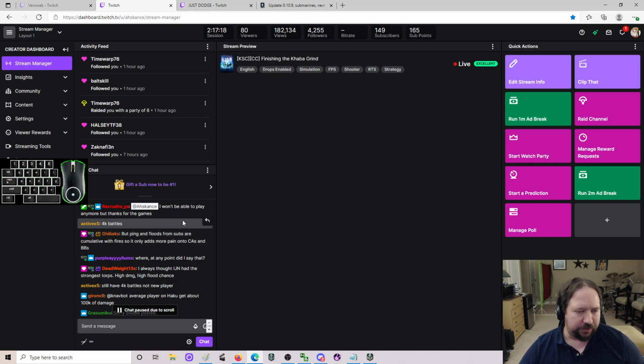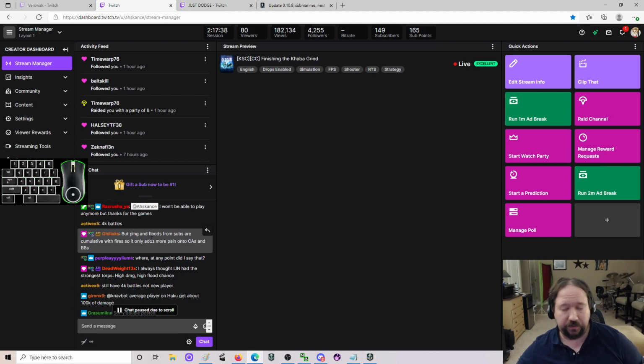Ping and floods from subs are cumulative with fires. I will tell you, flood chance on submarine torpedoes suck. I don't know how bad they are, but they are not good. It has been very, very rare that I've gotten floods on sub-torps. Why that is, I'm sure it's intentional, but it still blows. I believe they have more flood chance than CV torps, which are like at the 40, 50, 60%. And if you think, wow, that's a lot, a destroyer torpedo has like 270 to 330% flood chance. So it's a pretty significant difference. Like subtorps maybe at like 120, 140. It's not great.